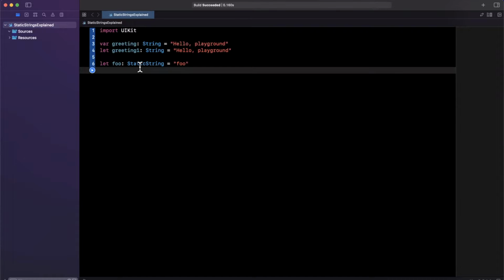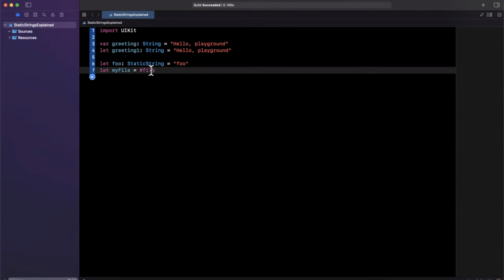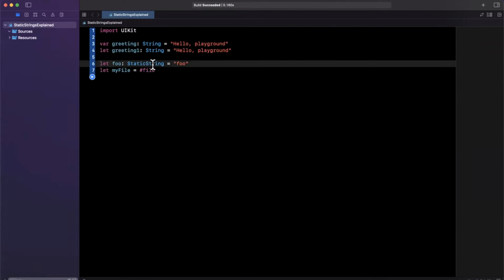And you might know that if you reference certain things in Swift, this is actually what it's using behind the scenes. So if we say that my file is pound file, and let's see if I can click into this to exemplify this. I guess I can't, but this references the current file that we're in. And this is commonly used in a variety of ways. If you're ever tracking crashes, if you're tracking where a certain resource file exists, be it an audio file, be it a plist, et cetera, a static string is used under the hood. Well, why would you use it?